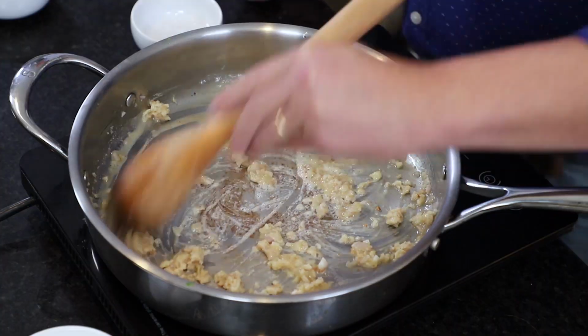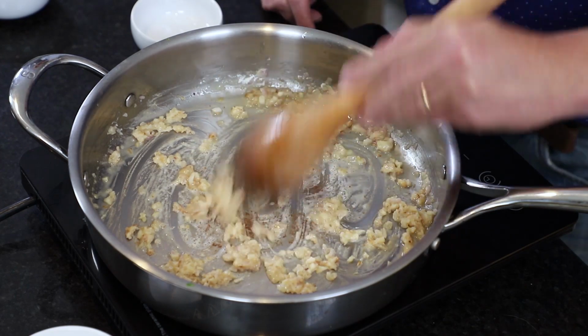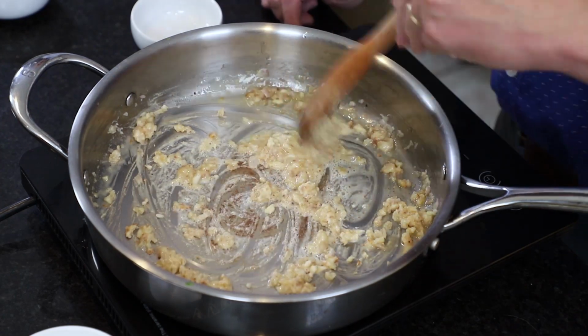So anyway, now we're going to let this go, and this doesn't take long. It only takes about a minute, and this acts as a roux. It's just a thickener. Looks great. How do you know when it's done? You just time it. Okay. Let it go for about a minute.